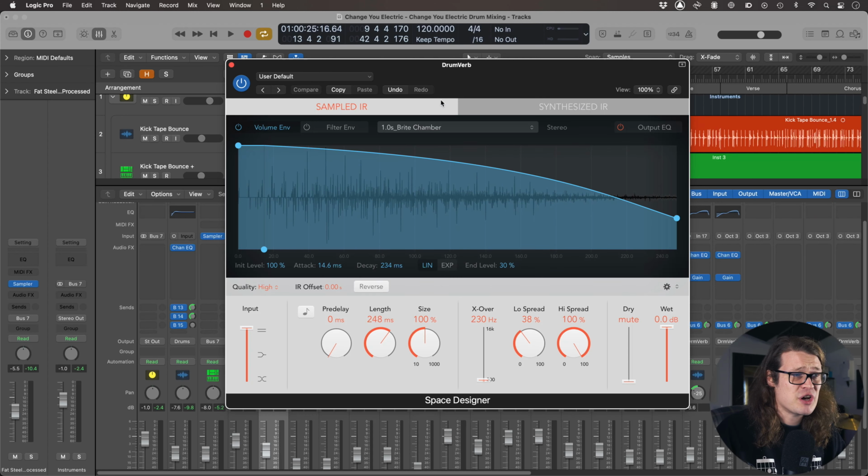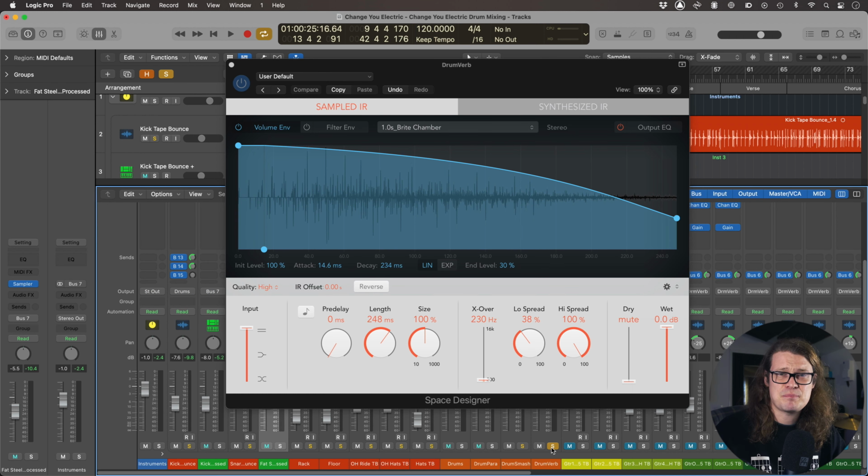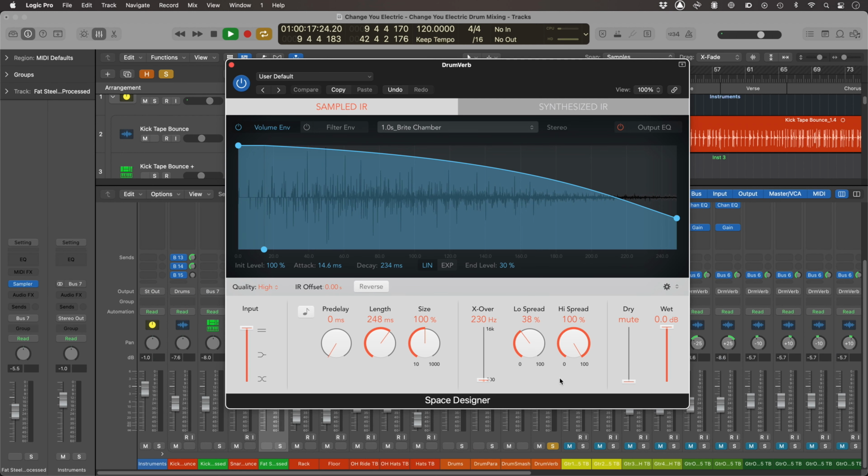So in here, I've just gone for the bright chamber, just a 1 second reverb, and I've shortened that down to around 1/4 of a second. If we listen to just that reverb on its own, we'll hear a nice bright kind of ambience there. It's not a massive room, it's not an enormous sounding reverb, it's just adding a little something to the tails of the drums. It sounds weird now because we're listening to just the reverb, but wait until we bring it in.